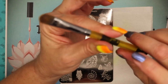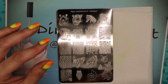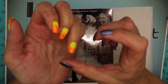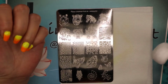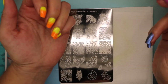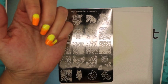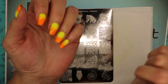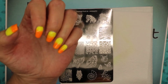Anyway, a little bristle fell into my square, and I put it on when I should have just cleaned it off. I put it on my finger, and I hated it, so I removed it and put another base coat on, another coat of white, and then I went ahead and redid it. But they kind of look like candy corns a little bit, don't they? But it came out super bright.